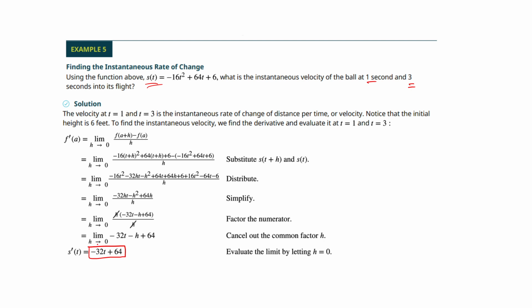I'm going to give you a shortcut here. This is what you learn. If you were on a test and it says you've got to do this by the definition of a derivative, you have to do that. But if you have a polynomial like this, here's what winds up happening.